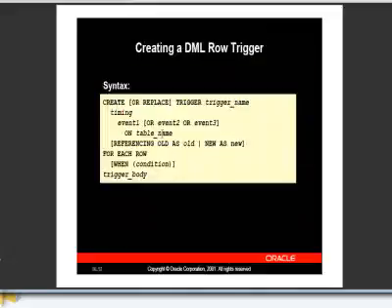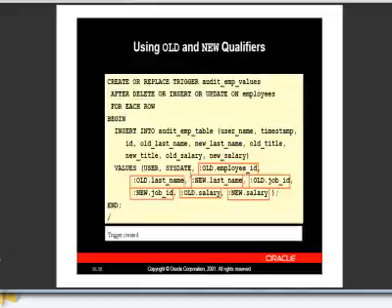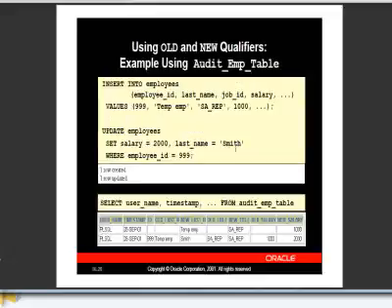Creating a DML row trigger. This is the syntax. This is the example. Using OLD and NEW qualifiers. This is the example, using the audit_emp table.